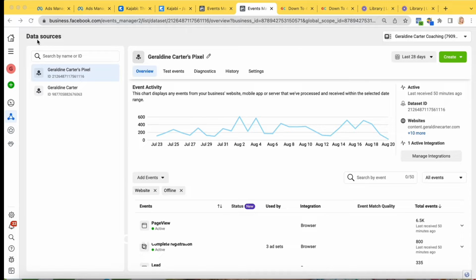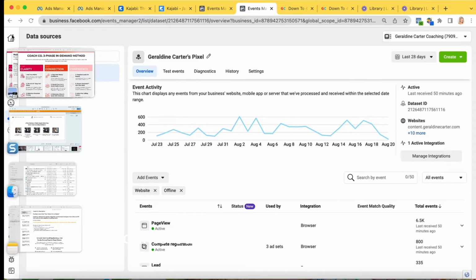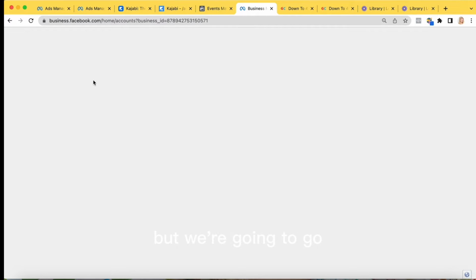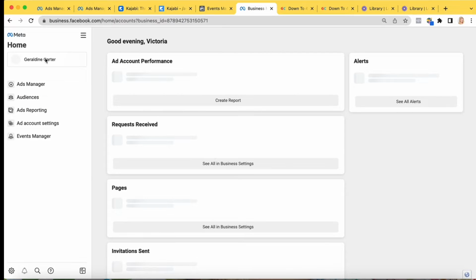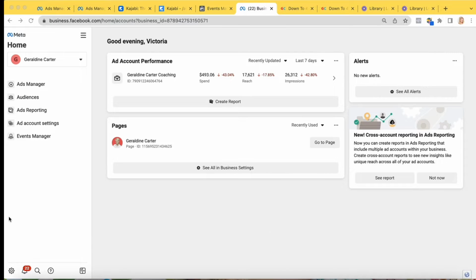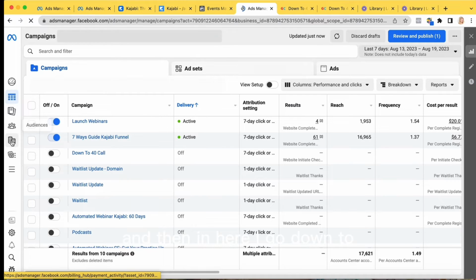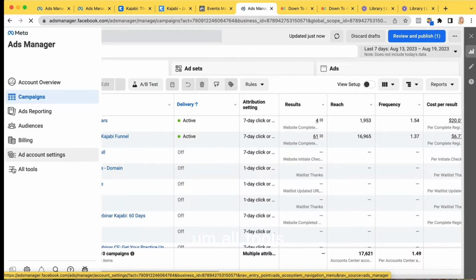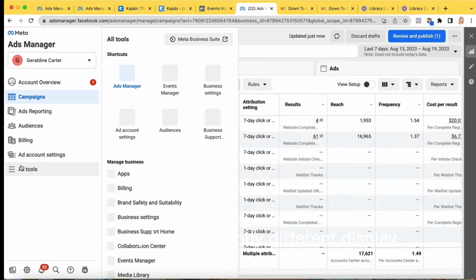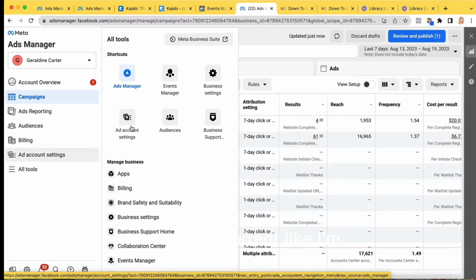So we firstly go to data sources. So we go into our ads manager, in home here. That's actually a business home. When we go to our ads manager, so I've just got to move this Loom here. So I go here and I go to my ads manager, and then in here I go down to all tools. You may have a slightly different display, even if it's current. I always update these videos a lot because I know lots of things change. You may still have a different interface, but most of the names will be the same, okay?